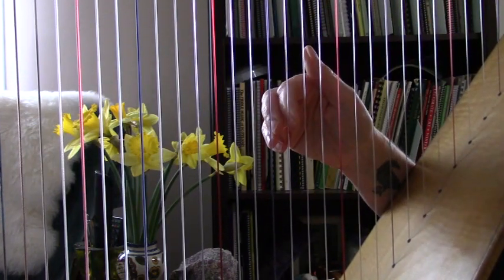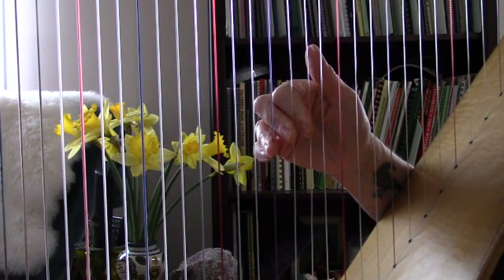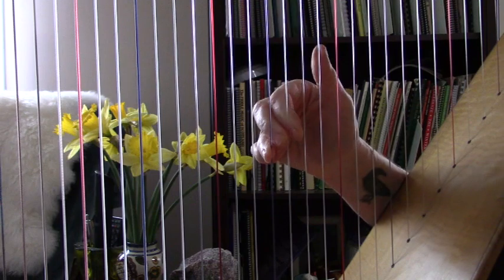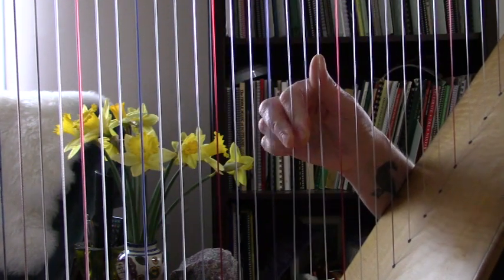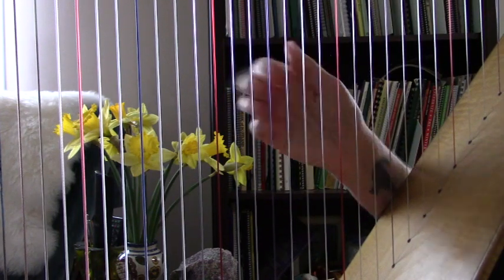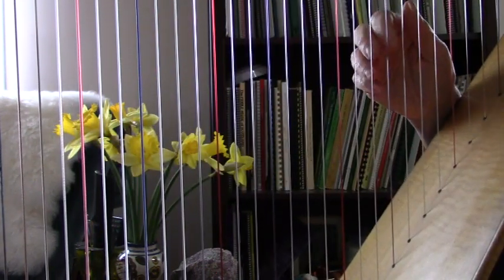Okay, and now I'm going to put my second finger on that A again, so three in a row, A, G, F. And now four in a row heading up from F, and then end on A. Okay, so here's the second half of the B part.